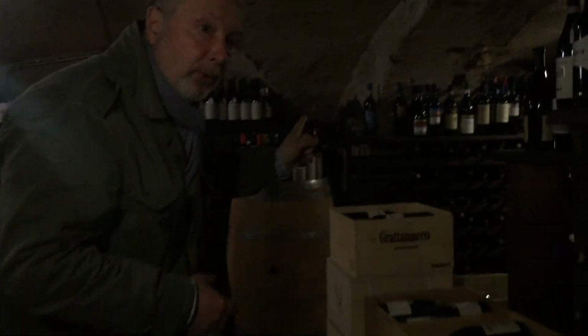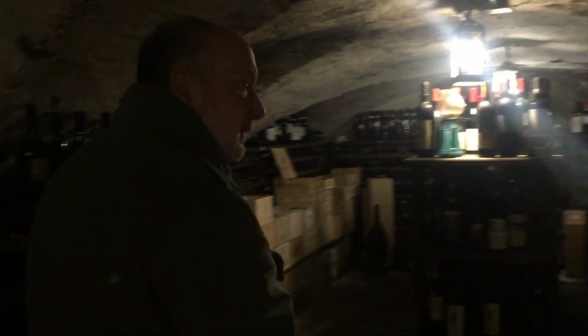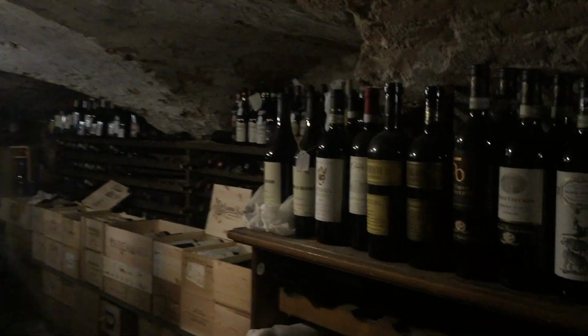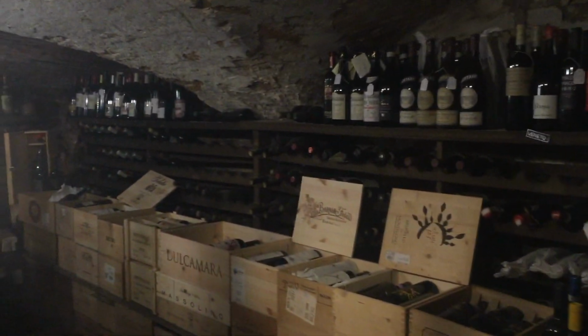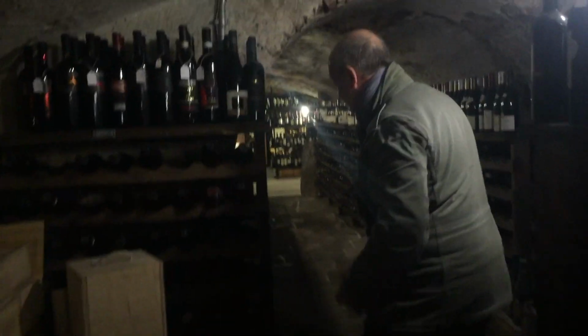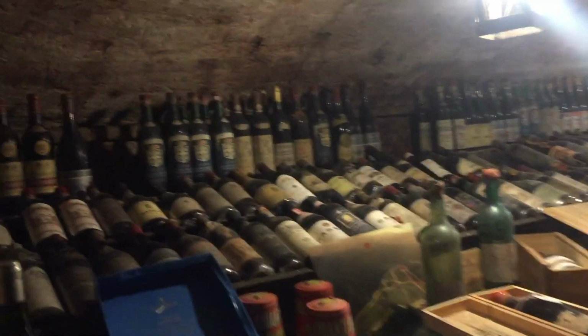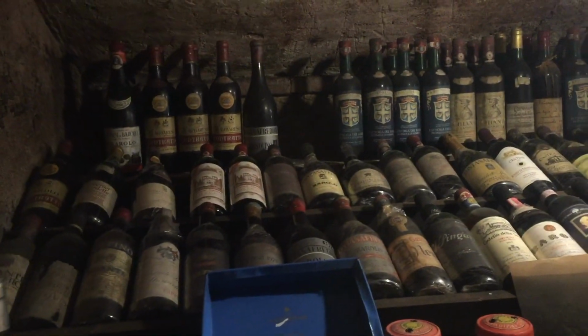Champagne, bottles of wine. And we are underground in a place that originally was also made to keep olive oil. Because around the corner, just behind all these hundreds and thousands of bottles coming from the Piemonte region, Veneto, Liguria, Campania, right here, come with me, you can see these old containers that were made to store the olive oil inside.